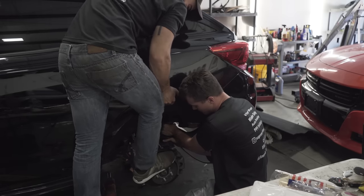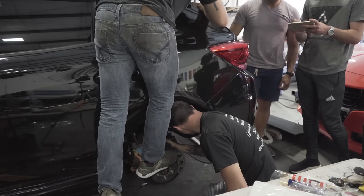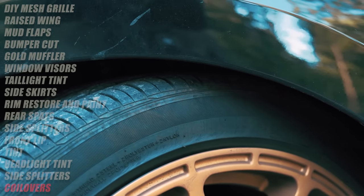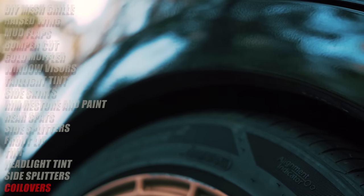And that brings us to right now — the final mod I just did like last week. I got BC Racing Coilovers and we lowered it. Not seriously slammed, but it's pretty low for where we are in Jersey. There's potholes everywhere so I can't be too slammed, but it's low, it looks so much more aggressive, it looks so much better. The BC Coilovers are handling very well — I'm very happy with the way they came out.